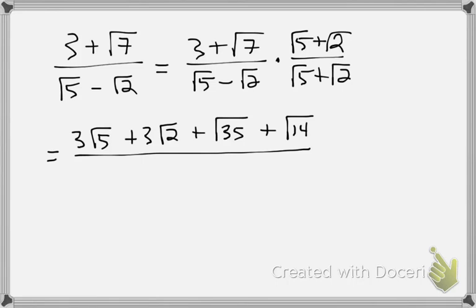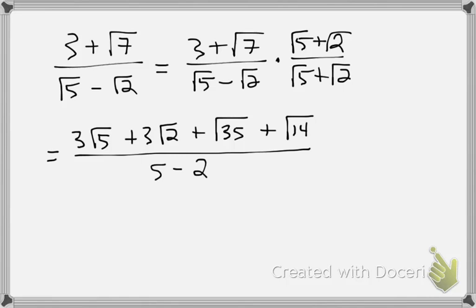Meanwhile, what do we get on the bottom? 5 minus 2. Square root of 5 squares to just 5, and square root of 2 squares to just 2. You guys agree? How did you distribute all of that? I FOILed. Okay, how did you FOIL all of that? First, outside, inside, last. Oh, okay. That's all right. I was getting there.